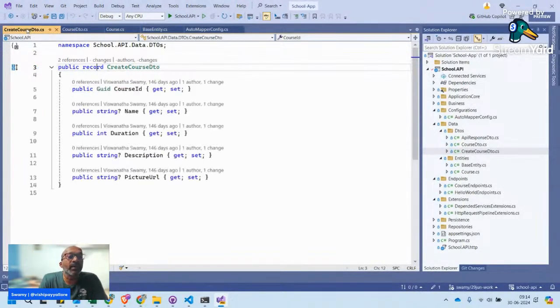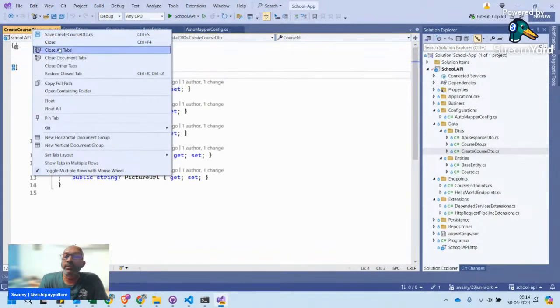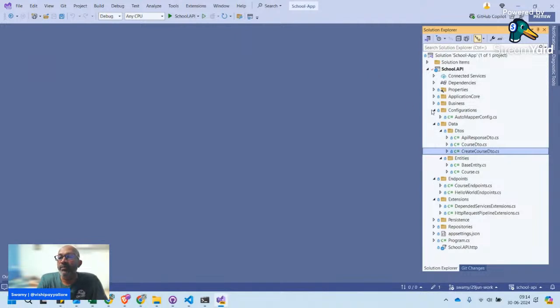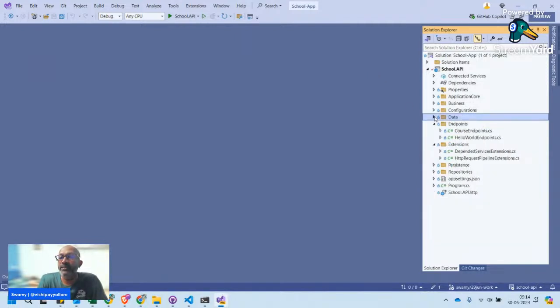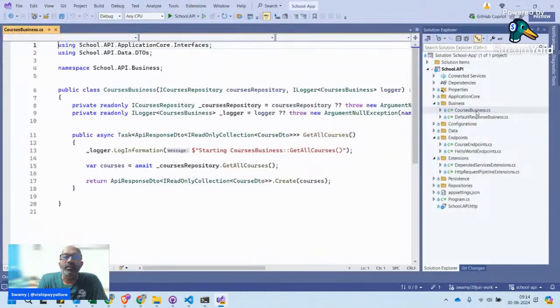But at the time of creation, we are not accepting the row identifier. That is getting created automatically and sent to the client. So you see this one is purely the record. So that is about the data configuration we have seen, and the business logic layer is just an implementation of the interface. You can see that.